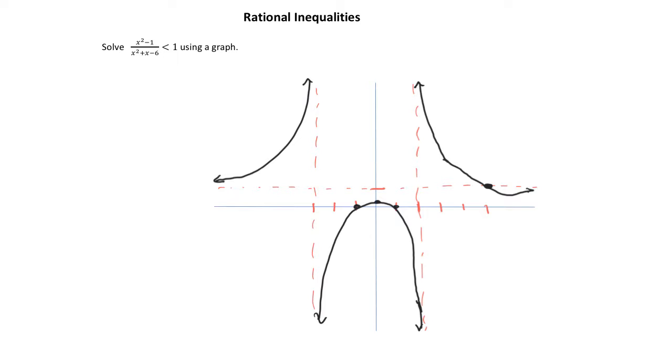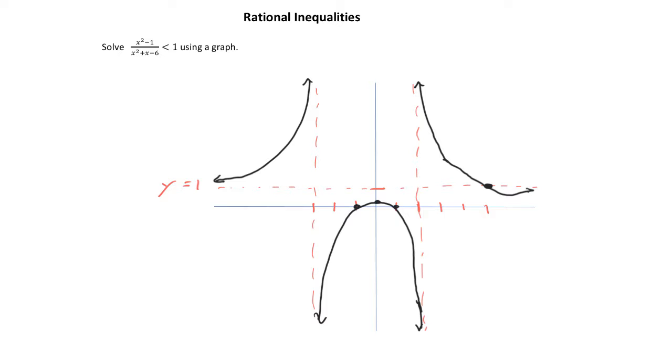Y equals 1 represents the horizontal asymptote. So that is this line here. To be less than 1 means, if this is y equals 1, I want to find everything that is below this line. So if I look at this part of the graph, all of the y values are definitely above 1, so I don't want to include those. I want to find every part of the graph that is lower than y equals 1. Clearly that has to be everything on this portion of the graph. So I'm going to highlight that.